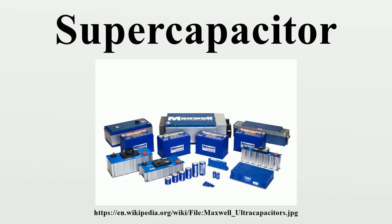Between 1975 and 1980, Brian Evans Conway conducted extensive fundamental and development work on ruthenium oxide electrochemical capacitors. In 1991, he described the difference between supercapacitor and battery behavior in electrochemical energy storage. In 1999, he coined the term supercapacitor to explain the increased capacitance by surface redox reactions with Faradaic charge transfer between electrodes and ions. His supercapacitor stored electrical charge partially in the Helmholtz double layer and partially as a result of Faradaic reactions with pseudo-capacitance, charge transfer of electrons and protons between electrode and electrolyte. The working mechanisms of pseudo-capacitors are redox reactions, intercalation and electrosorption. With his research, Conway greatly expanded the knowledge of electrochemical capacitors.